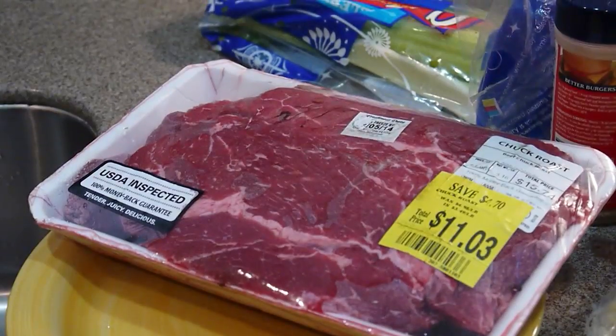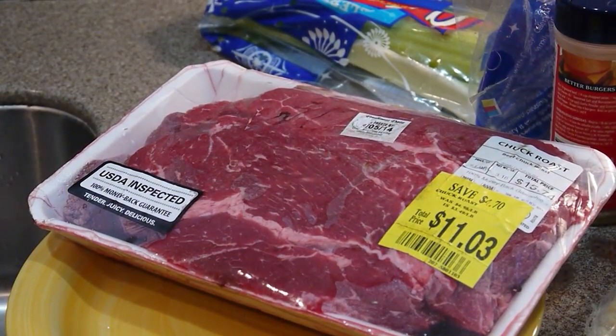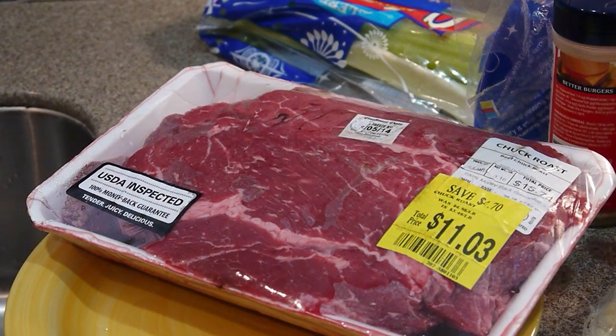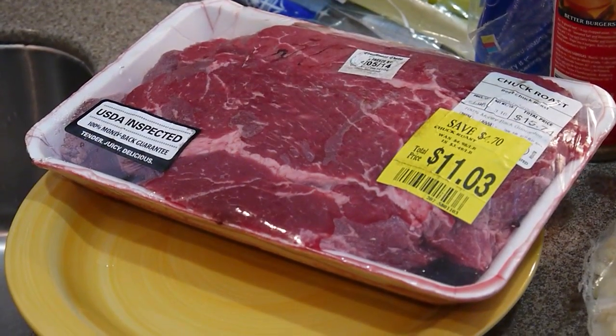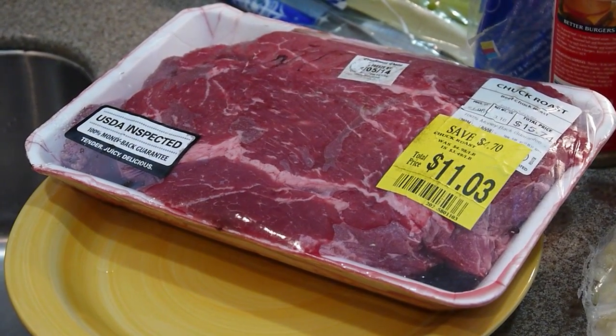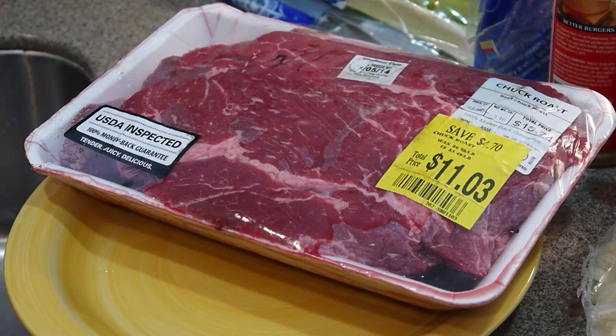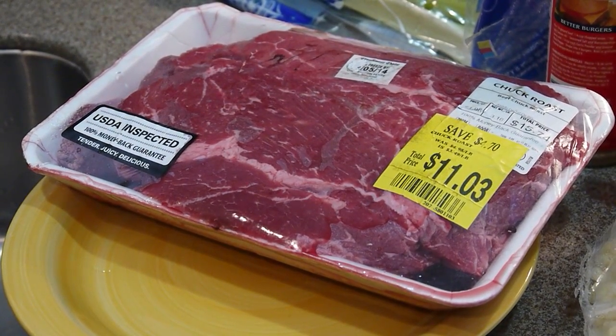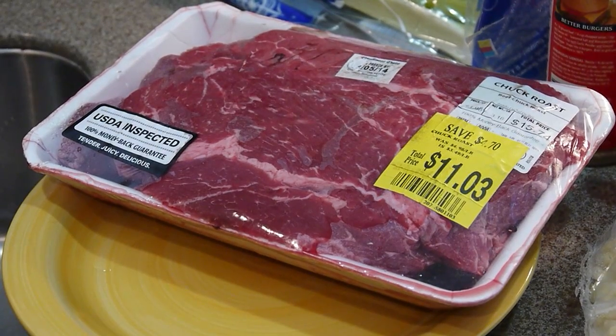So what I'm going to do right now, I'm going to go ahead and take that out of the package. I'm going to pre-season some chicken breast to bake inside of my convection oven while the roast is in the oven. We're not going to even coat it with flour, fry it, and then put it in. That's a good way to do it, but we're going to do it this way. We're going to take this meat out the pack, we're going to rinse it off, and we're going to begin to put our seasoning on it.